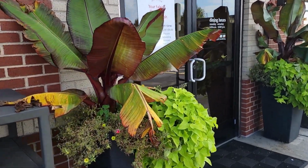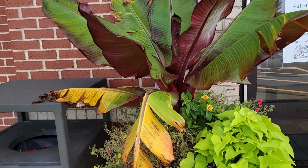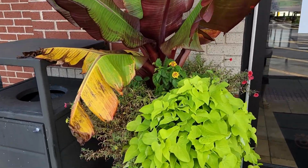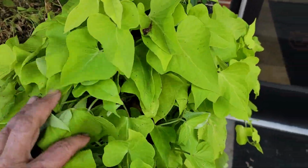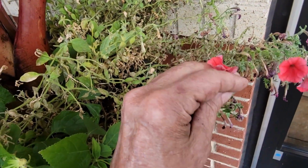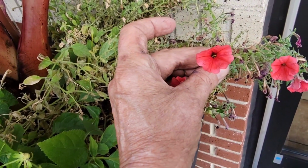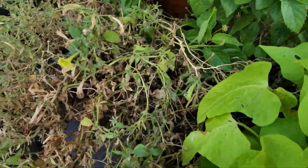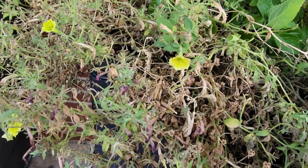Okay, last one. Now I don't know how much I'll be able to film the whole process of this one because people will be coming in and out of the door. But potato vine looks pretty good. But the Proven Winners petunias, this was the Mini Vista Scarlet, and then we had a Lantana in here, and then we had the Supertunia Mini Vista Yellow.